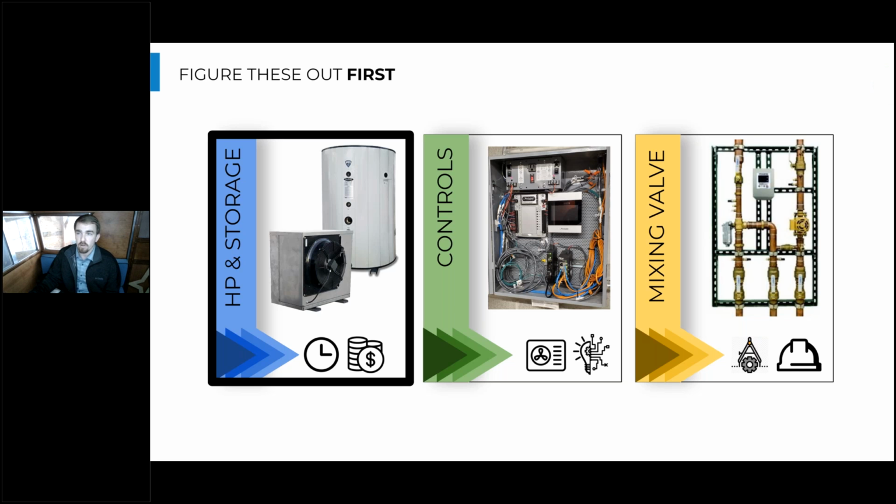In terms of equipment selection, there are a few main things you'll need to think about and a desired order that is good to go through here. The first thing you'll want to choose when you're picking a specific piece of equipment and detailing it out is the heat pump and the storage tank. These are grouped together because they rely heavily on each other when it comes to tank connection locations and controls points and things like that.